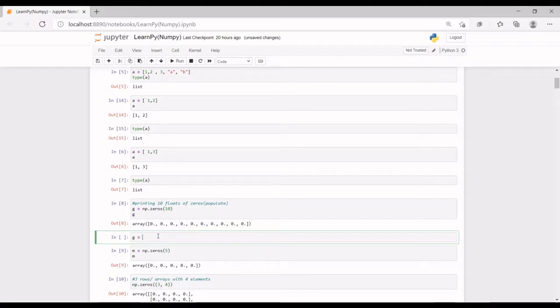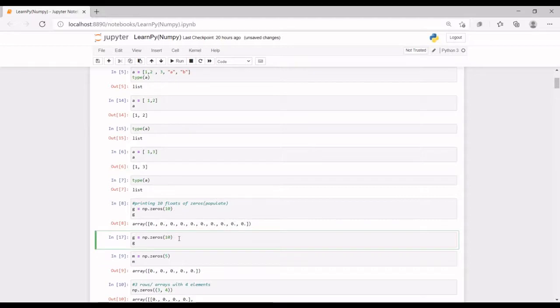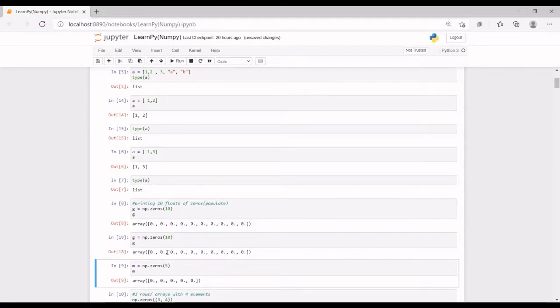So g equals np.zeros, then bracket 10. Let's print g. You can see 1 2 3 4 5 6 7 8 9 10, so we have 10 zeros populated in our array.